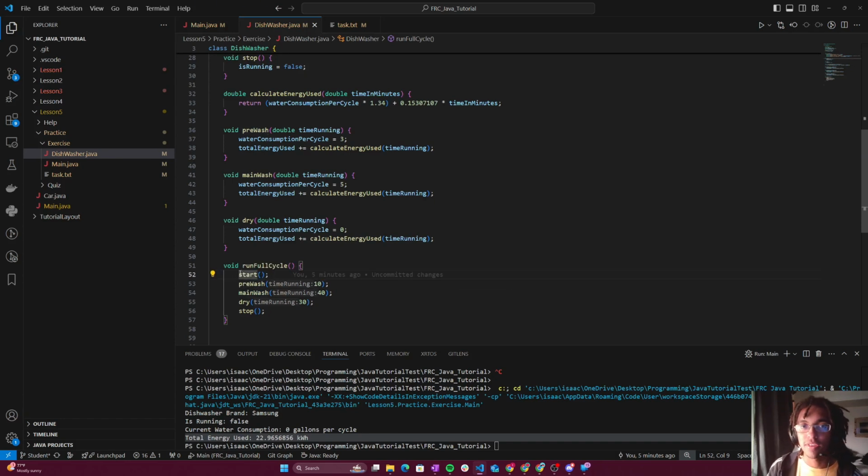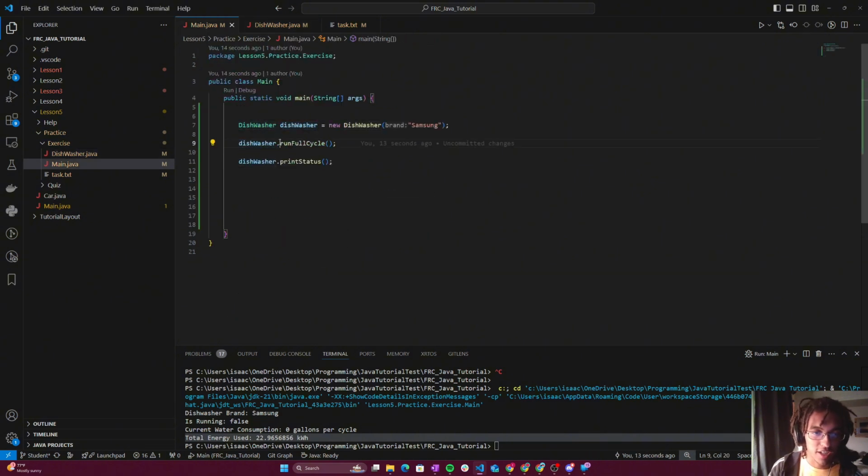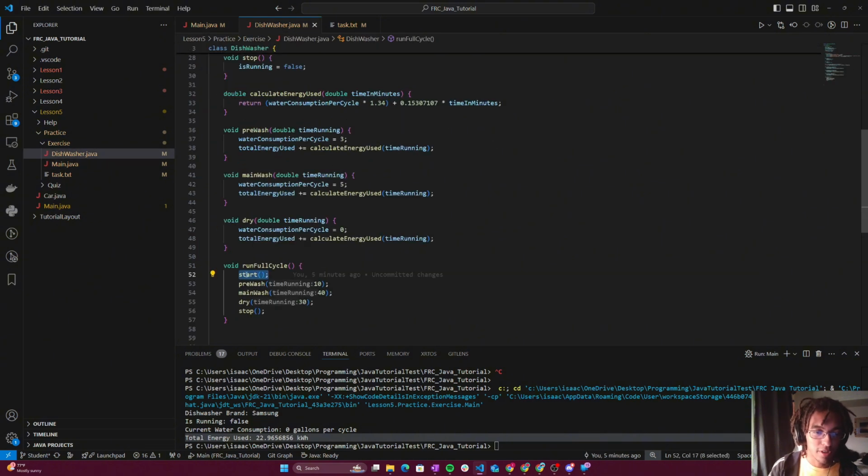So the start method is acting on the same dishwasher object that called the run full cycle method. You can imagine it as being like dishwasher dot start or something like that.